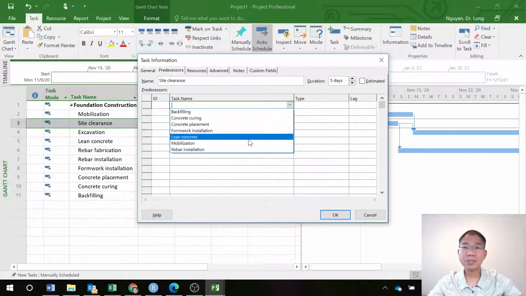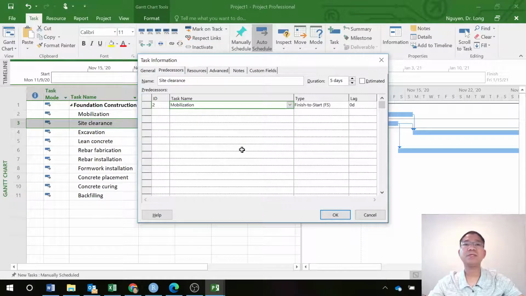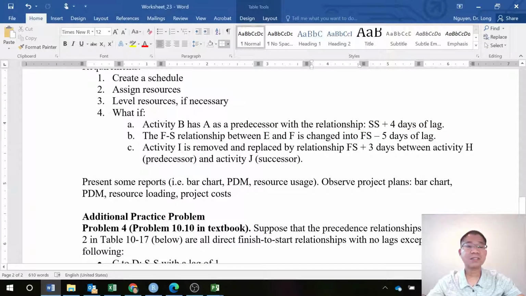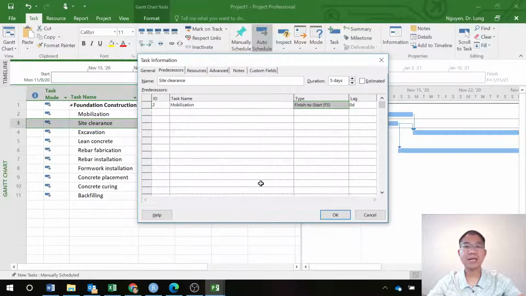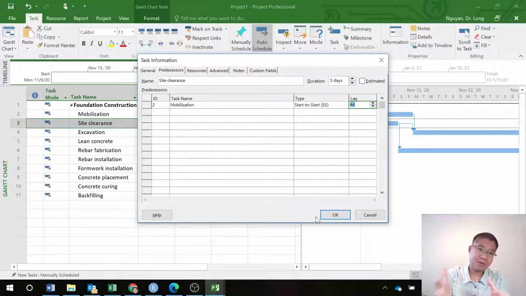Select mobilization here, that is activity A, and the problem is start plus 4 days. So you have to select start plus 4 days instead of finish start. So in the drop down menu, start plus 4 days. So lag 4 days. So you put a 4 day lag. If it is a lead, then you put a negative lag.